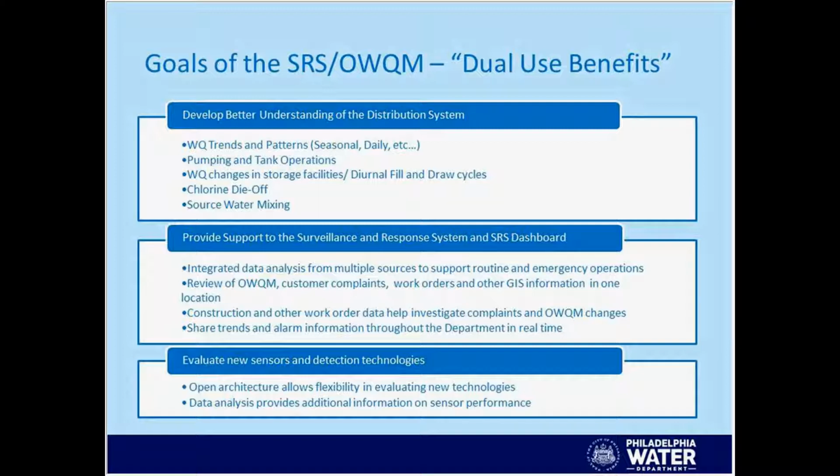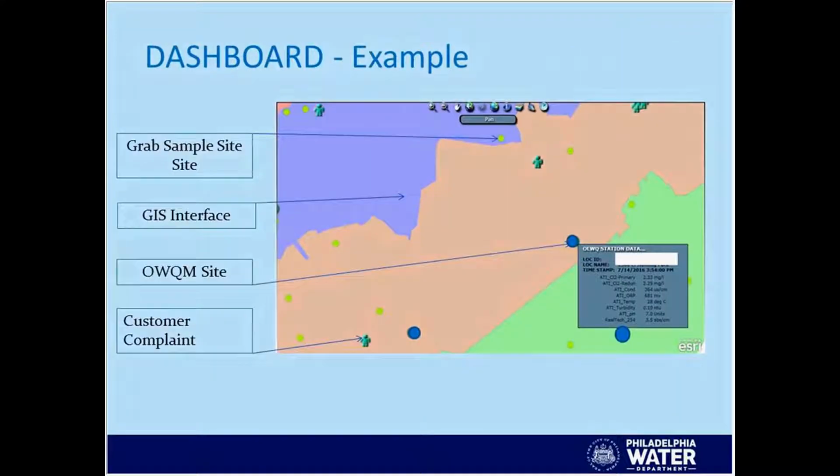And most importantly, one of the biggest benefits from my end, because I'm the systems integration guy, is by having an open architecture and when you're developing your hardware and software on the front end of the project, maintaining this open architecture really allows you to integrate new technologies much more easily. And the data analysis also, the data management group constantly provides me feedback so that I can develop my maintenance procedures to improve the sensor performance and get better quality data.